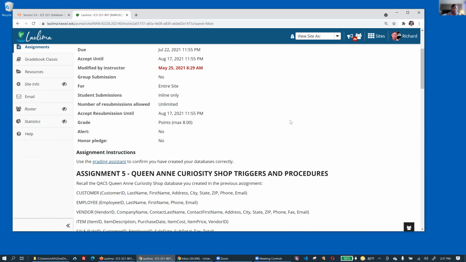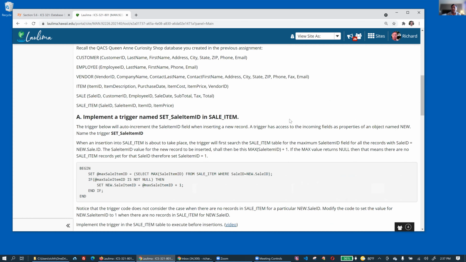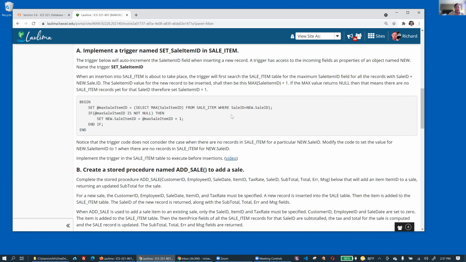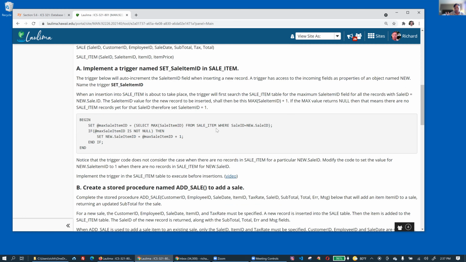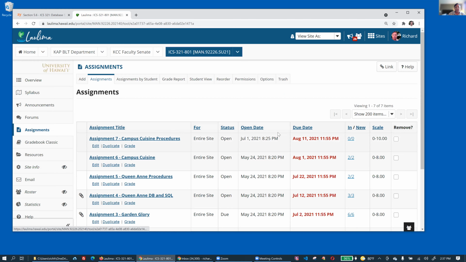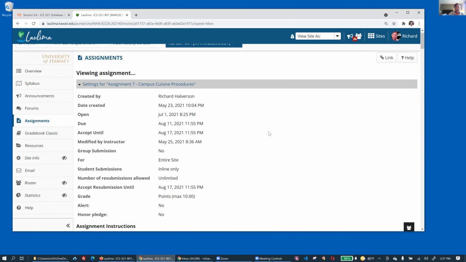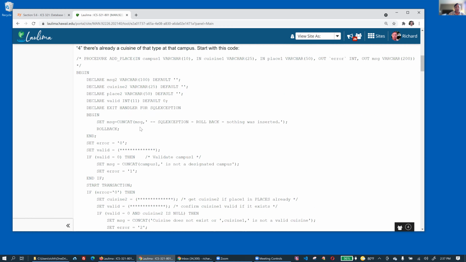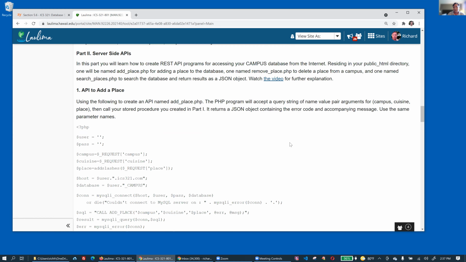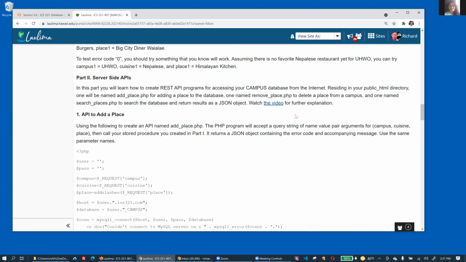Let me ask you, would you rather see me create some triggers, or do a trigger or stored procedure exercise, or would you rather at this time go through assignment 7 and cover some of the stuff that's on the server? Do you have any preference? Actually, either would be useful for me.